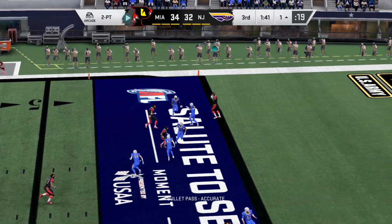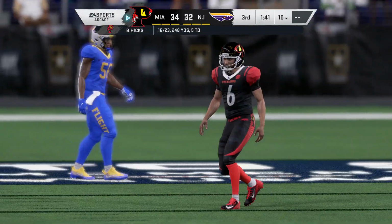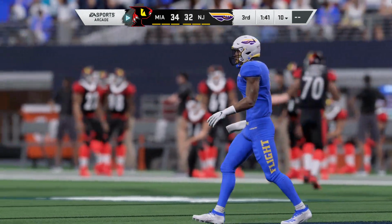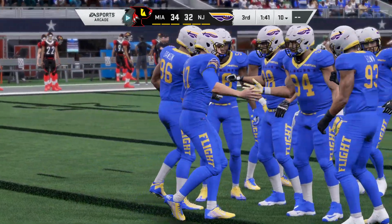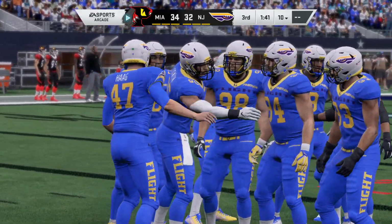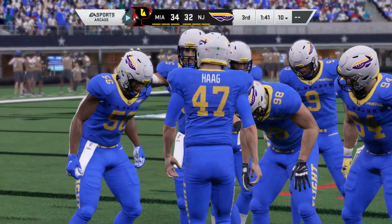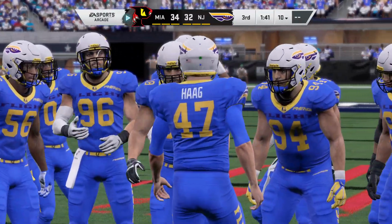Operating from the gun, Hicks, and his throw is incomplete. Protection was great. He had time to set up a campsite, but in the secondary, they were ready. And I think that in most places on the field, if you have that much time to throw the ball, someone's going to shake free and you'll find an open receiver. But condensed near the goal line on a 2-point conversion, there's not any extra field. So it kind of closes in on them, and that allows you to cover a little bit better.